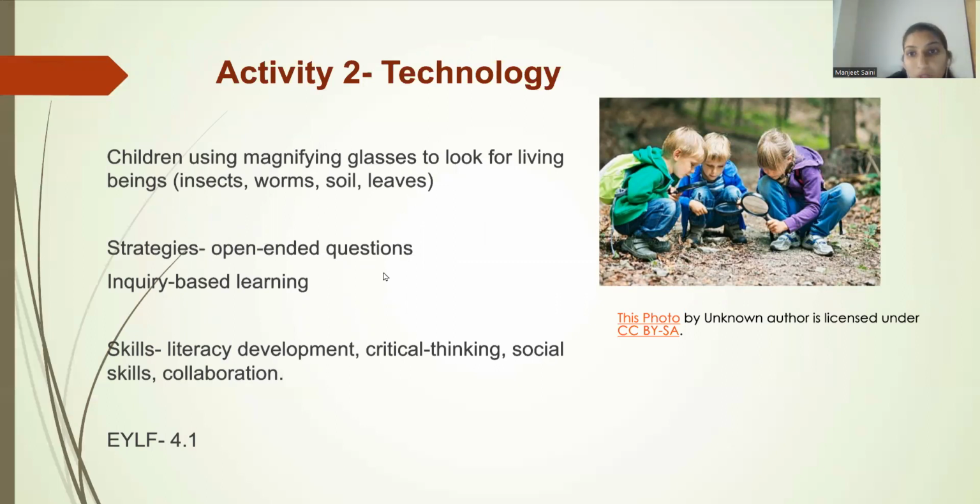Educators can use open-ended questions to provoke curiosity among them and to encourage them to start making more efforts. Like they can ask children whether you find a living being or a non-living being, whether it's small or big. So these kinds of questions can encourage children to continue their exploration. And this activity will be beneficial for children's literacy development, critical thinking, and social skills and collaboration. And it will link with EYLF outcome 4. Children are confident and involved learners, as they are curious and enthusiastic participants in their learning.